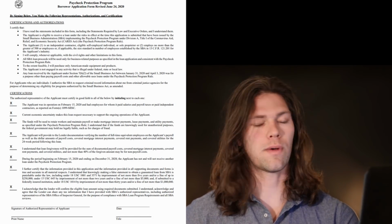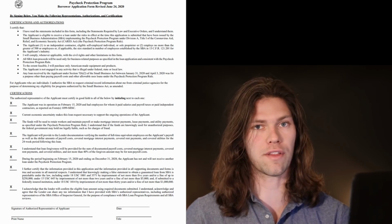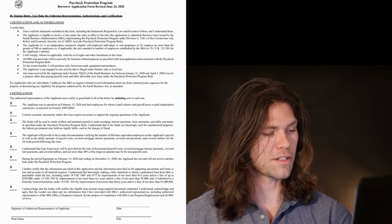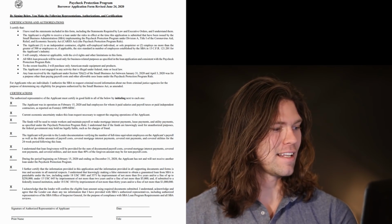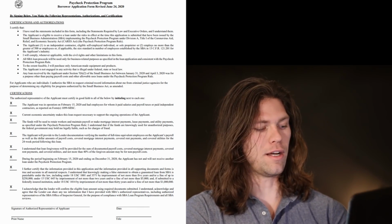But basically with these checkboxes, you're just confirming that you're going to provide accurate documents, that your lender is going to check these documents and make sure that the calculations are accurate, that you understand if you lie, you're going to get a huge fine and penalty and get thrown in prison for the rest of your life and things like that. It just explains the process a little bit more. Feel free to read through those, but chances are you can check those without sweating too much.